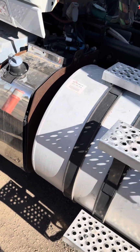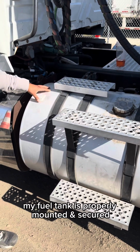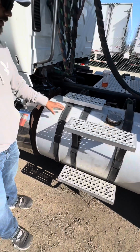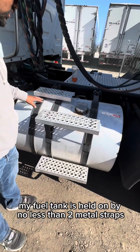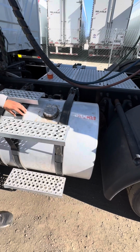Now I'm going to be checking my fuel tank. My fuel tank is properly mounted and secured. Nothing's broken, loose, or missing. All hardware is present. It's not cracked and has no dents. Also, not leaking. I do not see any sign of leakage. My fuel tank is held on by no less than 2 metal straps with a rubber seal in between.